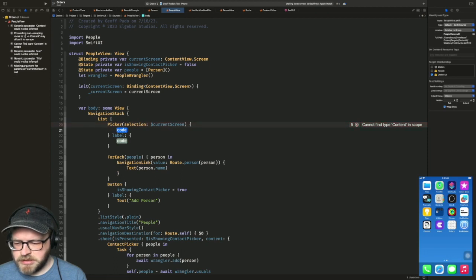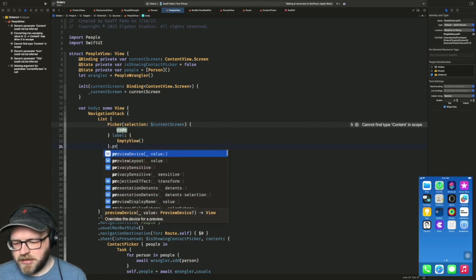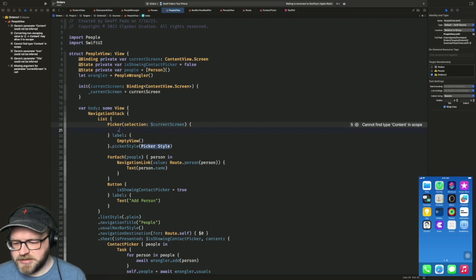Content, we need something there, and we need a label. So we're going to say empty view for our label. I don't think we need that. And our picker style is going to be, not there, apparently, segmented.